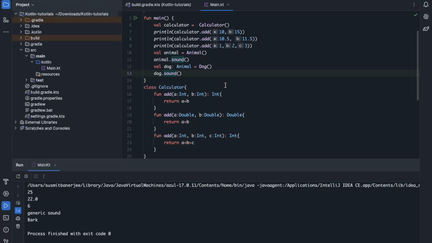Okay, so these are the basic concepts of method overloading and method overriding we need to understand, because these are very important and generally asked in interviews. If you are able to explain this properly to an interviewer, there are high chances the interviewer will be impressed. So I think we have covered most of the relevant topics for this video. We have checked how we do overloading and what the relevant keywords are. I think you have got an idea of how to use overloading, when to use it, and how.